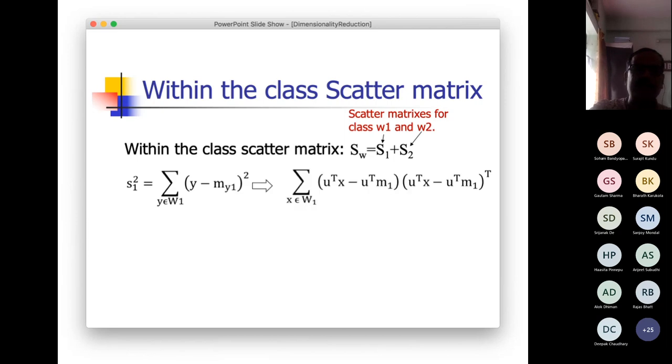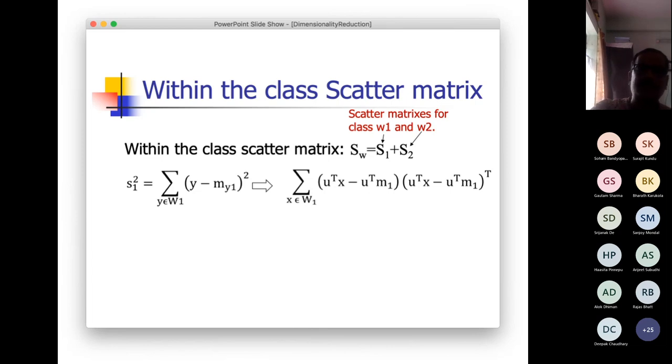Whereas we have already defined the scatter, a scalar quantity which is not a matrix, on the projected space. Now you can see that this is the definition of the scatter, and you go ahead with the computation. Actually, this is the proof of the previous result I showed: given a covariance matrix and a direction, how can you compute the variance of the projected data points along that direction. It's the same. Only the normalization, that is, the number of samples, is not taken into consideration in the formulation.